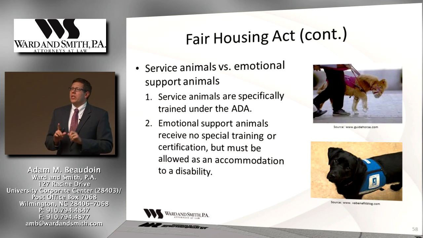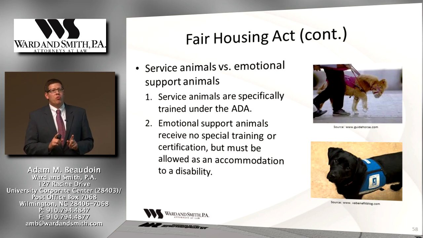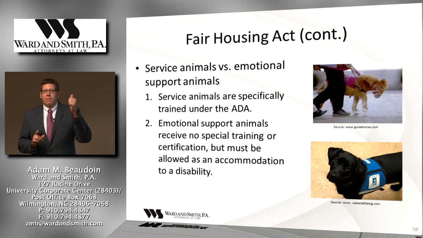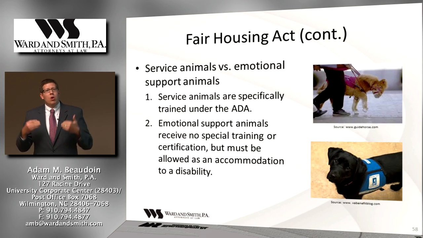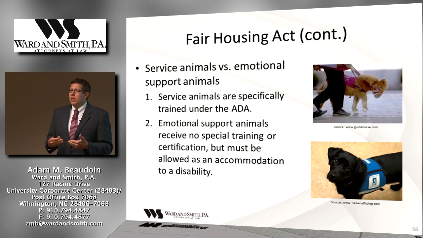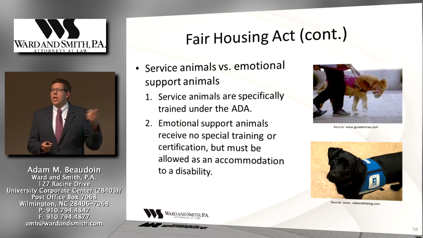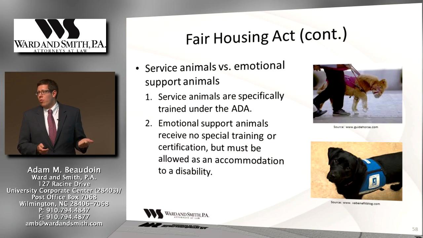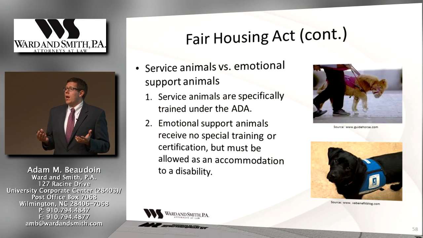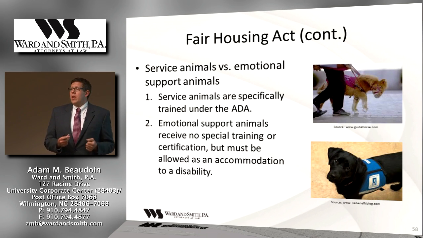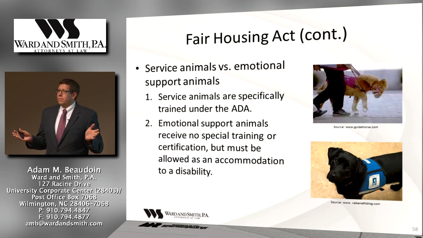These types of situations, a service animal is an animal that is specifically trained to provide, for example, a seeing eye dog or a dog that can alert someone who has a low level of hearing when someone is at the door. They've been trained to help that person live a more normal life through the services that animal provides. So a cat is not a service animal. A snake cannot be a service animal. It's a dog or a miniature horse. And those types of requests should be pretty apparent. If you have a resident that has no eyesight and they come up to you and say, I know the condo documents don't allow pets, this is my seeing eye dog, you're letting them have their dog. That's the law.